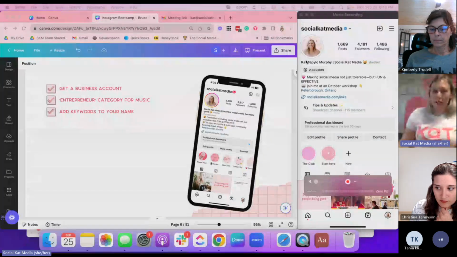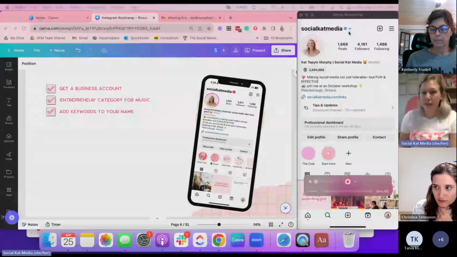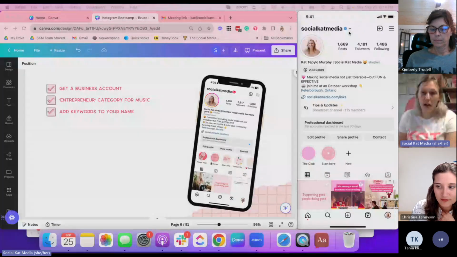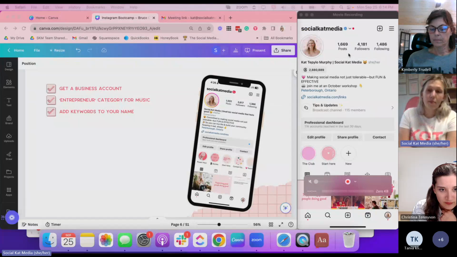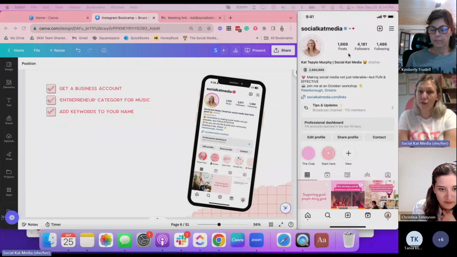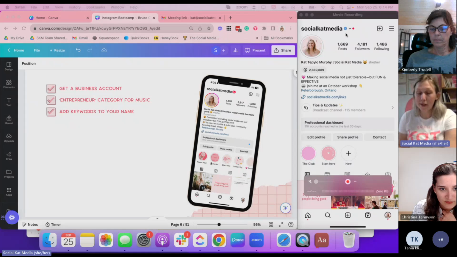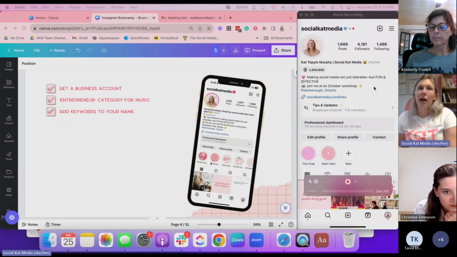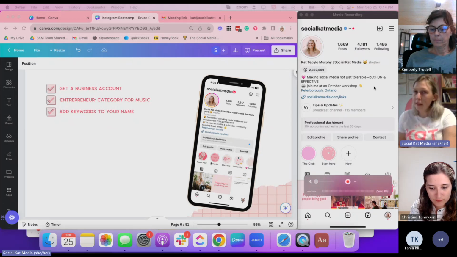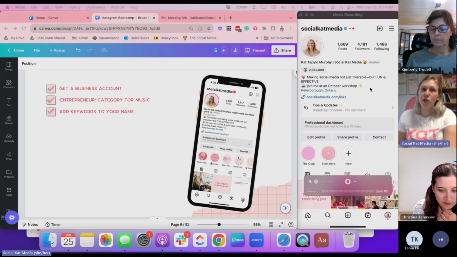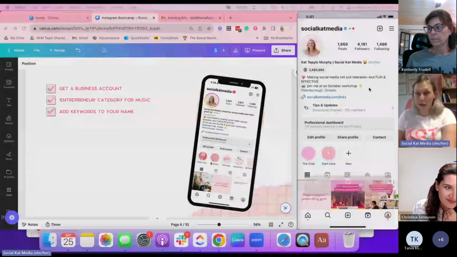I only do because I paid for Meta verification to test it out and see what that is. Meta verification is a paid subscription to Facebook and Instagram, which verifies your account. So this little blue check mark. And all it really does is give you extra account protection. So basically it gives you access to a human if you need help with something. And it helps with account protection in terms of preventing hacking. And if your account got hacked, they would help you get it back. Those are the only real benefits of it.